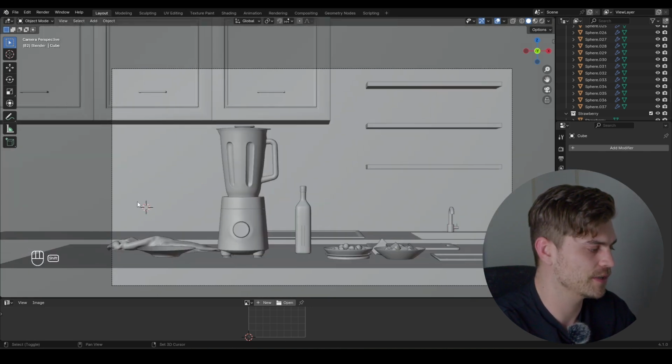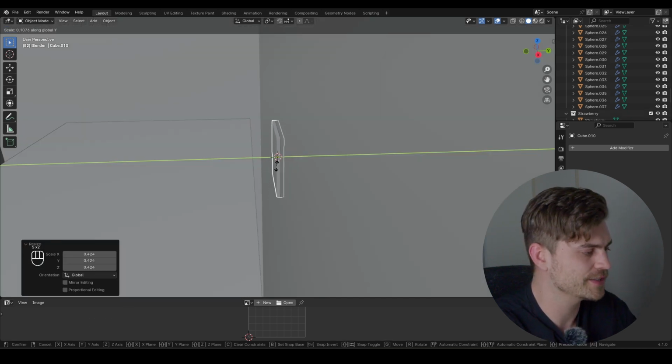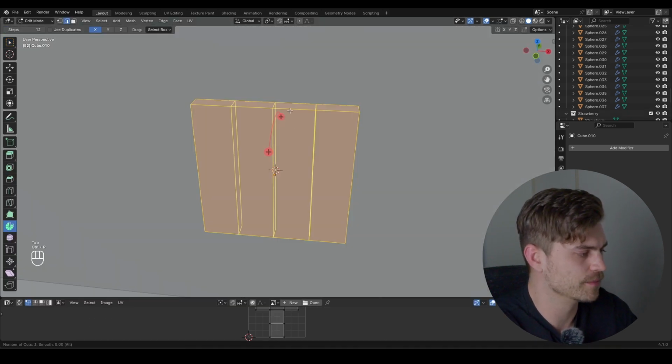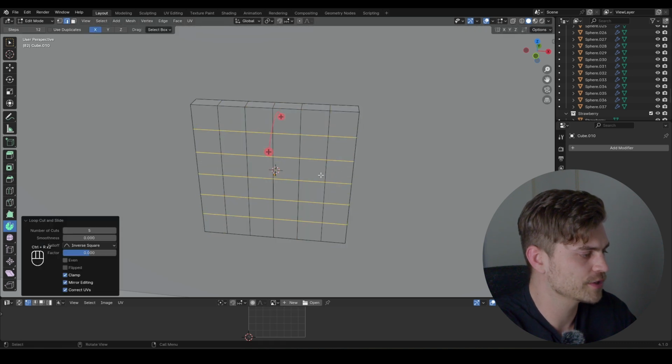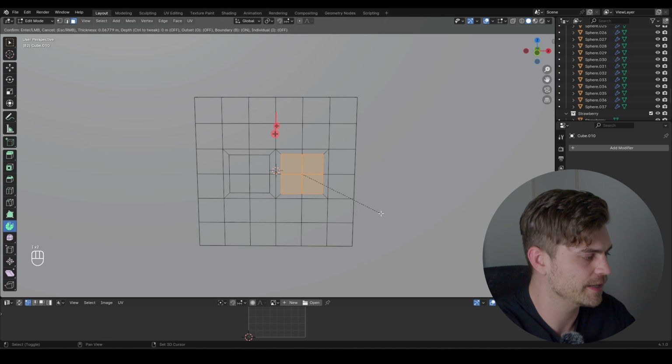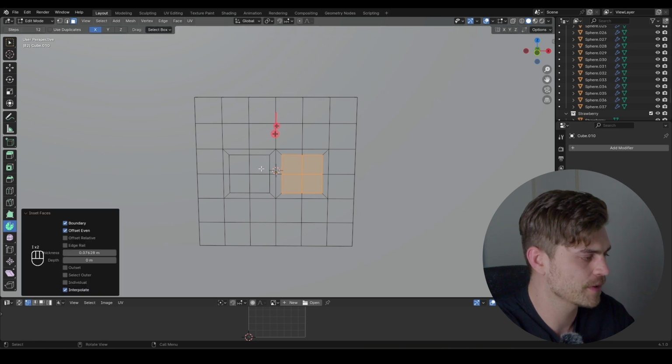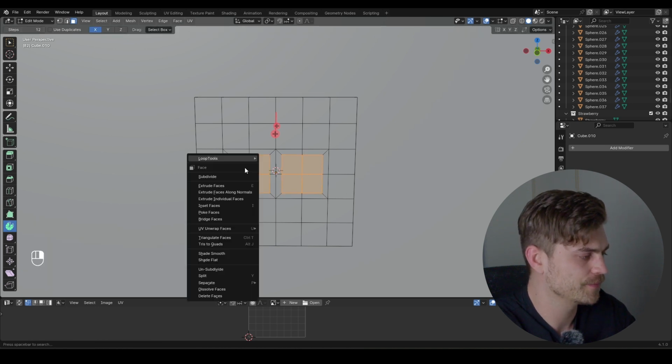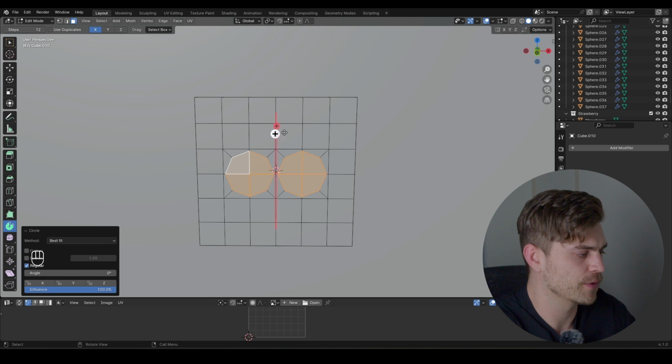So let's go over here. Let's place our 3D cursor, hold shift, right mouse click. Let's add a cube, scale it on the y-axis, G and Y. Let's add some loop cuts over here until we get some squares like this. Then I will select this part, press I. Then I will select this part, I, inset it to around the same range. Then select all of this. Loop tools, circle. Now we've got two circles.